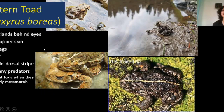And there are not a lot of predators that will actually eat toads. And the reason for that is because the Western toad, like a lot of other toads in the family, emit bufotoxin. And bufotoxin is very toxic to a lot of animals. These are not toads that you want to lick as a human. It will make you incredibly, incredibly sick. And of all of the animals in the animal kingdom, there are only a few animals that have mastered being able to eat these guys.